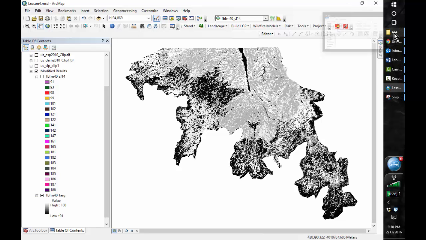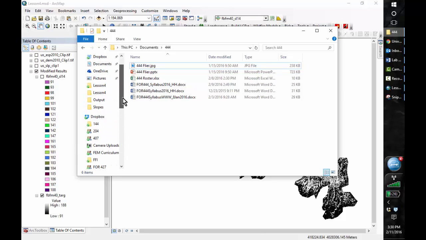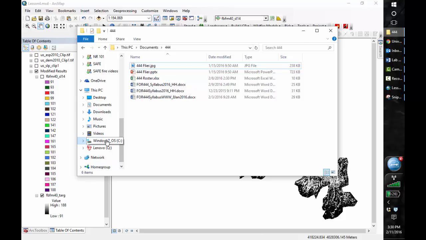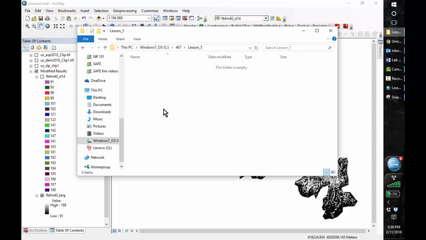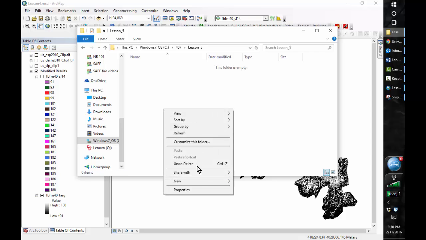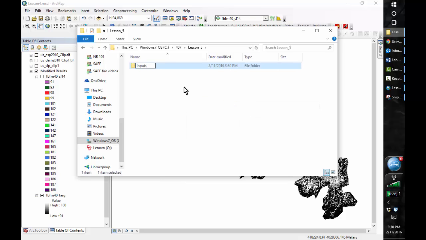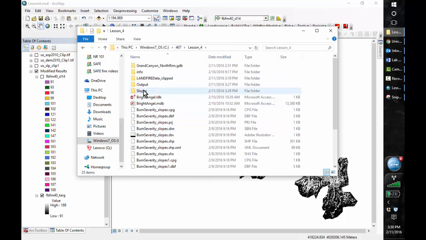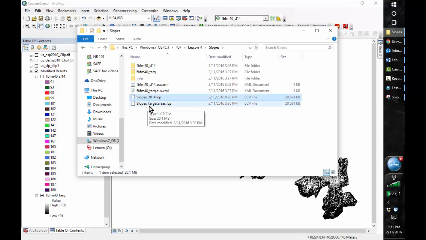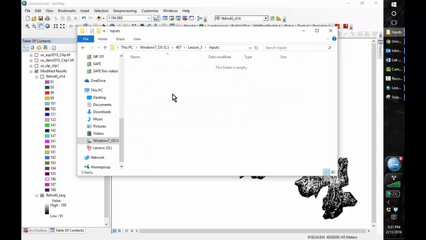There's one small final task that you need to do in order to complete this exercise, and that is to make a little bit of preparation for next week's exercise. We're going to go to the folder for this class, and in the lesson 5 folder you're going to make a new folder here for inputs. And from our lesson 4 folder, you're going to locate the 3 LCP files that you generated. I'm going to copy these out and then bring them into the lesson 5 folder.